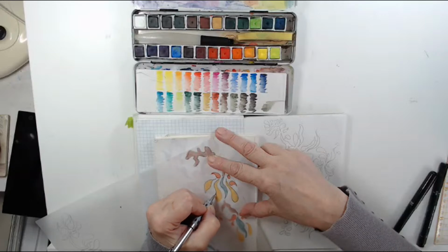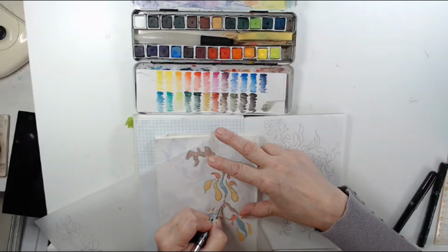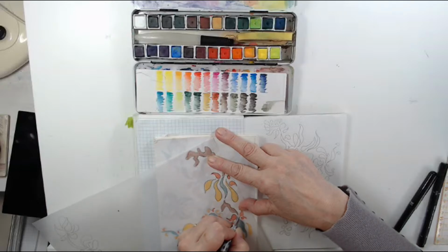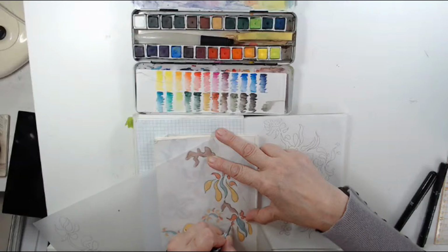So even though it's just one piece here, I'll show you another trick. Instead of scratching the whole back with black, and this is why I prefer tracing paper to any carbon paper, because with carbon paper you can't do this next trick. This is the trick I used when I did the backgrounds for the Joanna Basford colour books. I don't colour backgrounds in, but I fill them in with images that have already been drawn.